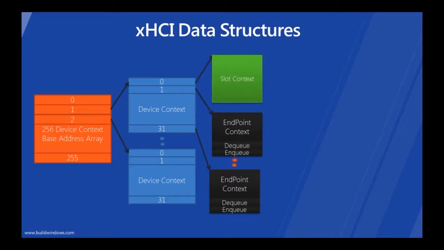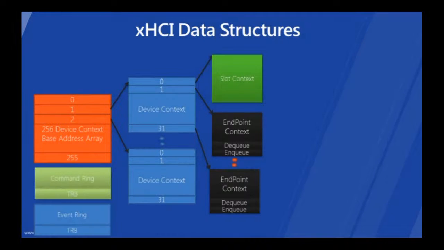Before we talk about the details of endpoint context, let us first find out the use of command and event ring. The command ring is used by software to pass device and host controller related commands to the host controller, and the event ring is used by the host controller to pass events to software, such as when the host controller completes a command or transfer, or it detects a device was plugged into a port. Event ring is the structure used by the controller to inform the driver that an action is completed.